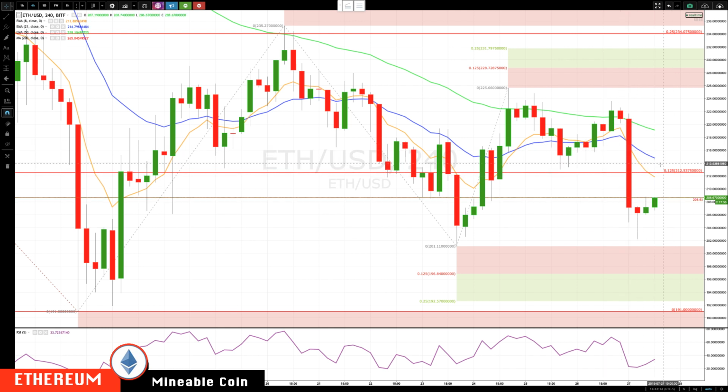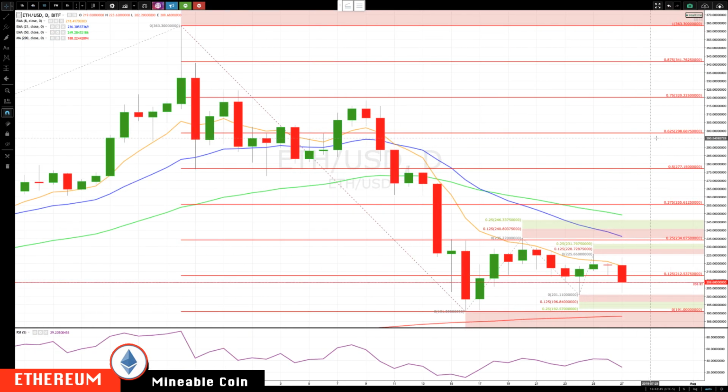Sort of ignoring the rotation zone, but you can see how the rotation zone is starting to separate right now with a little of this prior support becoming resistance. So if we get up around 214, that's going to be first level of key resistance. If we were to go back through it, I'd just ignore the rotation zone again and start watching for a return to about 223. Daily chart though, let's check in on it.